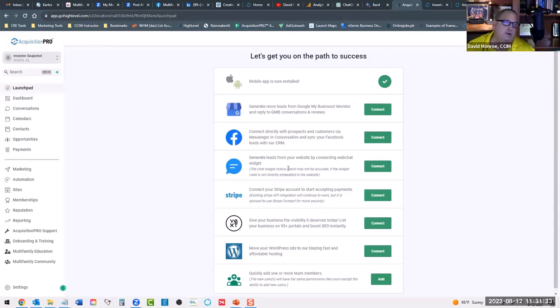The next one is a web chat widget. So if you have a website, then putting the web chat widget in there allows you to capture more leads by making it look like you have a live support agent in the corner of your website that will respond via somebody asking a question.